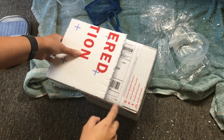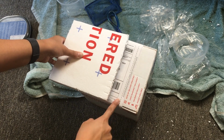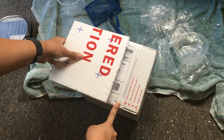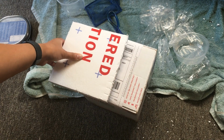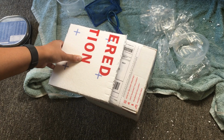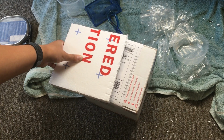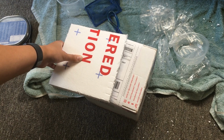I just wanted to point out that I love these stickies. So I have these labels that go right into my printer that I can print my shipping labels on, and then I can just stick them onto my box. So those are an awesome way to not mess around with the clear packing tape, which is difficult to get onto the box nicely. So anyway, it is ready to go. I'm going to take this to the post office and cross my fingers that it makes it there in time.